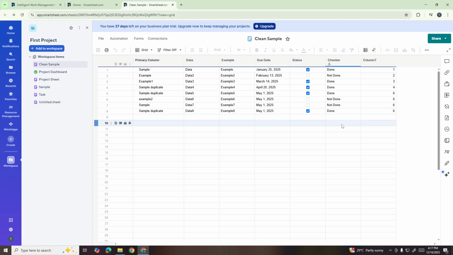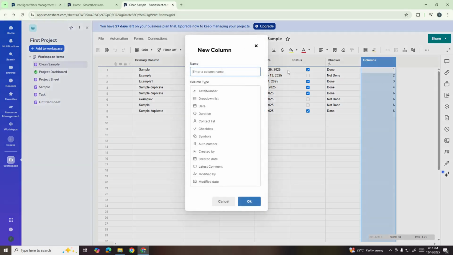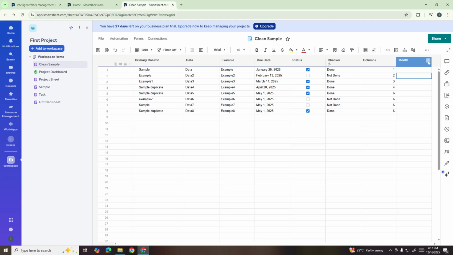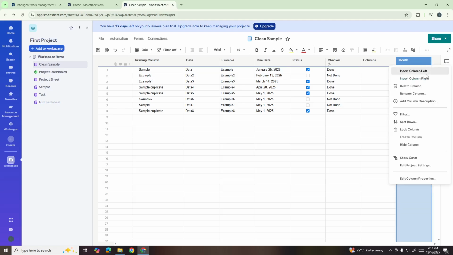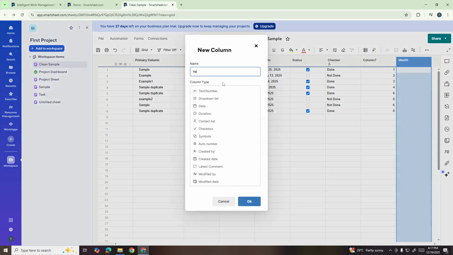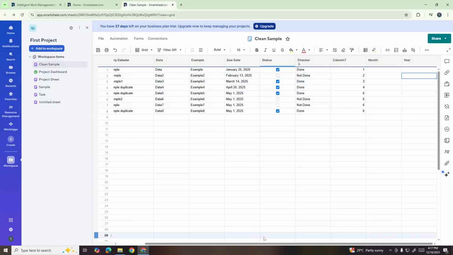The sheet will load and display all your current columns and data. With your sheet open, the next step is to add two new columns. One will be for the current month and the other for the current year. To do this, click on the column header where you want these new columns to appear. You can set the column type to either text or number, whichever works best for your workflow. Both types will handle these formulas just fine, so choose based on how you plan to use the data later.